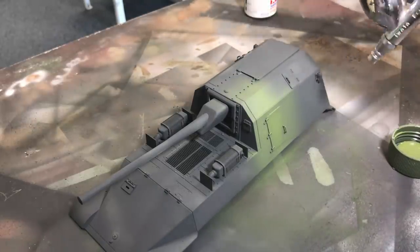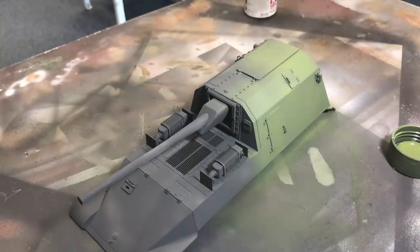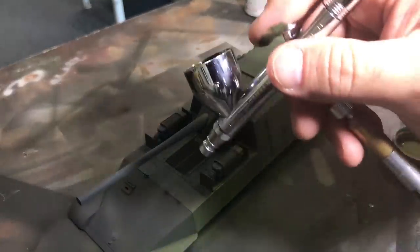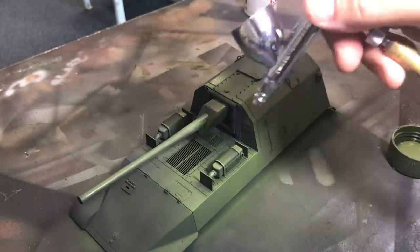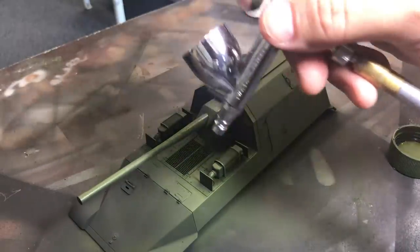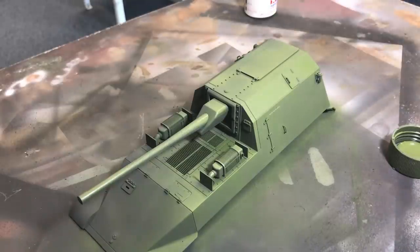Normally I would do the white highlight coat, but because I've decided to do a snow camouflage on this, we won't need the white coat underneath. So right now we're spraying the entire model with Tamiya's Japanese Army Green. And I know that's an aircraft color, but we basically just needed a nice bright green to go underneath the whitewash that we'll be putting on it. So we're going to put a coat over the entire model here, and then we'll move on to the lower chassis, because as you can see, they're obviously still not connected together. It's just going to make putting the tracks on much, much easier.